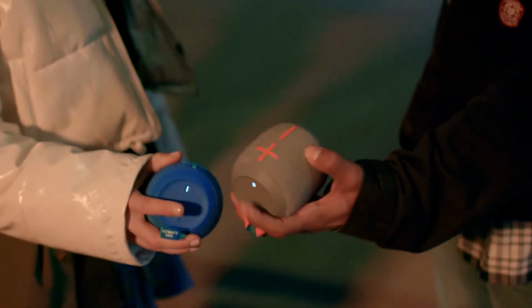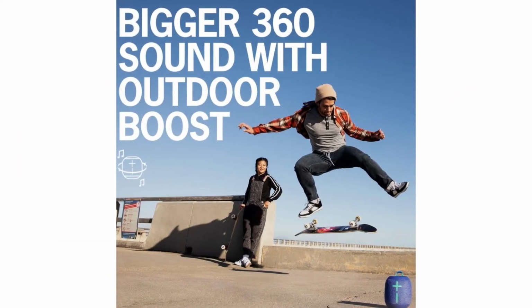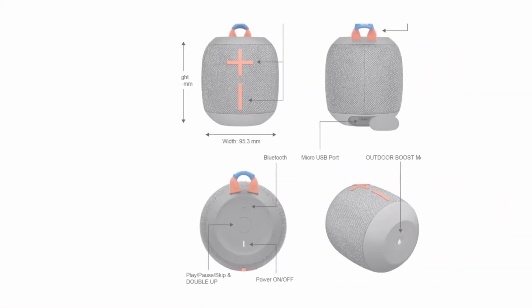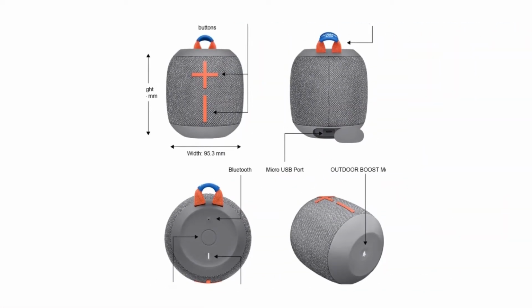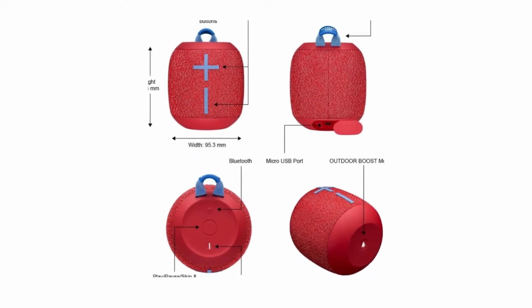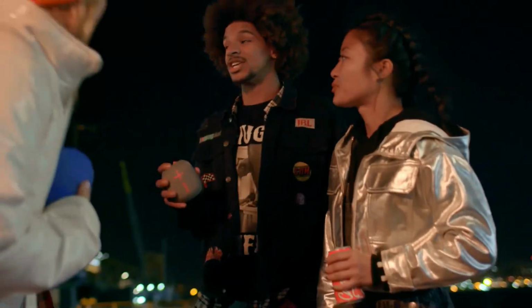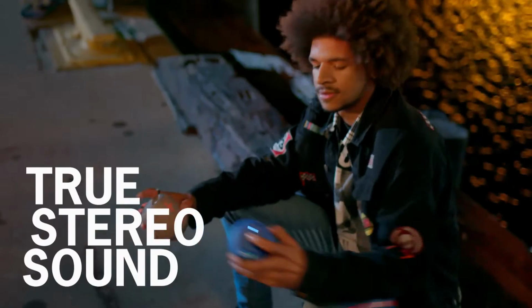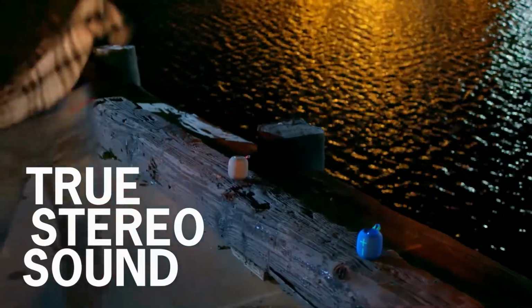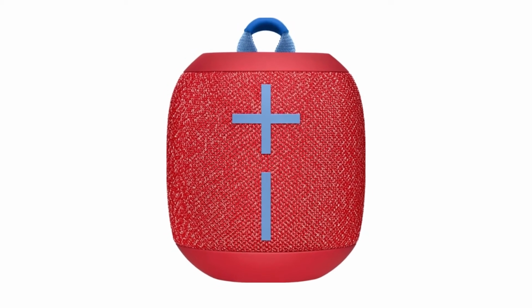You can also double it up by connecting 2 Ultimate Ears Wonderboom speakers with a wireless connection. The 10 hours worth of battery life will also entertain you for a long time when on a trip or an adventure. Using this shower speaker is also a breeze, and it is compatible with several audio systems. The speaker has some buttons on it that you can use to control the music without having to access your phone. Moreover, it supports almost all devices with Bluetooth connectivity.